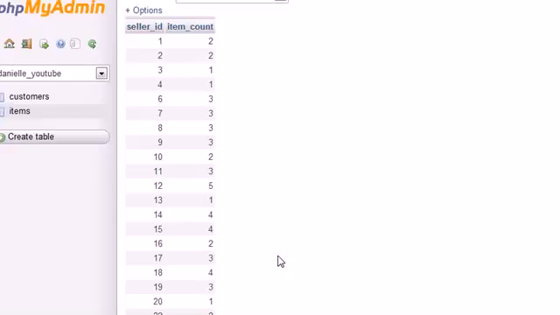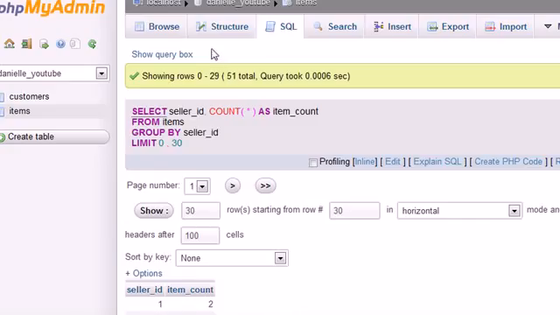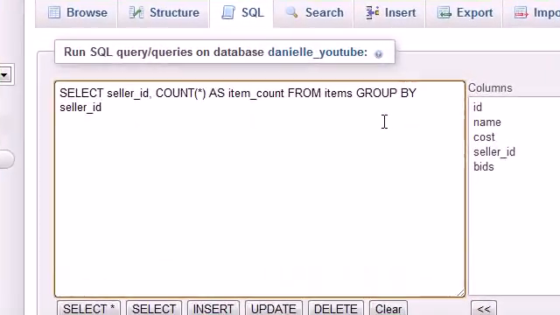Now, furthermore, you can also filter the results of this. For example, let's say that we only wanted to list the users that have 3 or more items listed on our website. We only wanted to list the power sellers. So in order to do that, go up to your query, and of course, we still need to group by seller_id. Now, instead of a where clause, you use a keyword called having. Having is kind of like the where of groups. So having, and then you write the test.